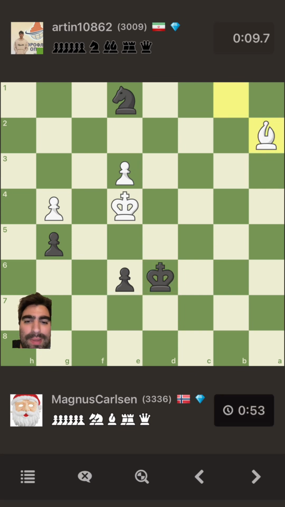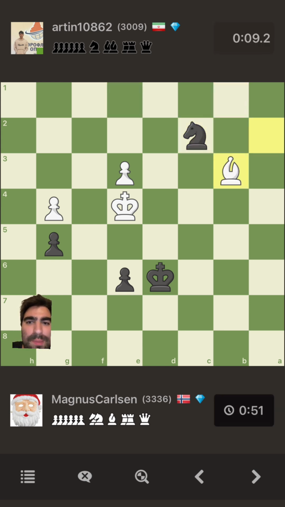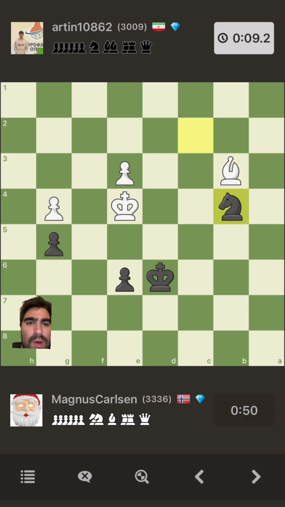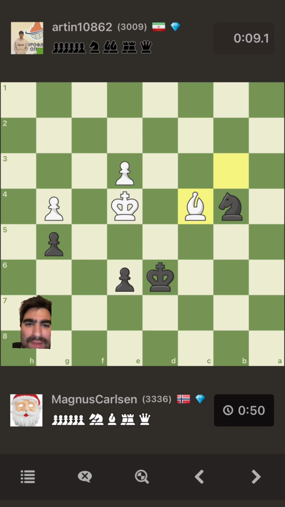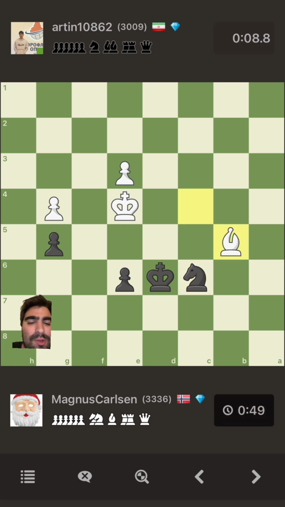White bishop puts the black pawn in jeopardy. I feel like I'm doing tongue twisters. Black knight advances to c2. White bishop advances to b3. Black knight advances to b4. White bishop advances to c4. Black bishop advances to c6. Now the white bishop has threatened the black knight. It is advanced to b5.